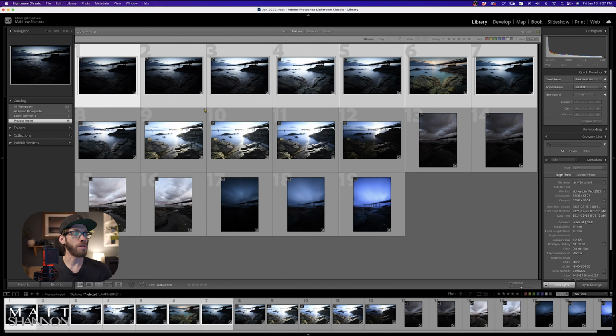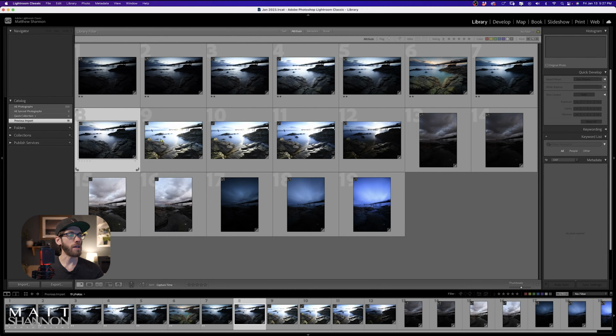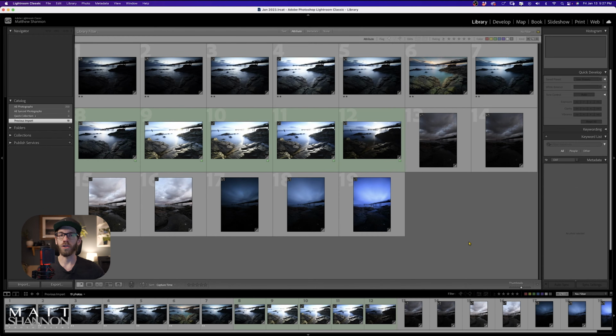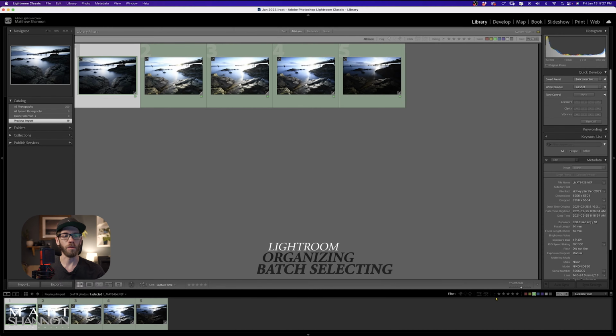You can star rate them by hitting Shift. And here we go. Let's star rate the first row. And maybe I want to star rate that as 2. Maybe the next bunch, I'm like, oh yeah, those ones are keepers. I'm going to hit 6 to make them not red, 8 to make them green. So now they're green, so you can organize all of them so that, say, if you wanted to work on just the green images, you can just hit the green image down below and it'll remove everything else, allowing you to just focus on them.